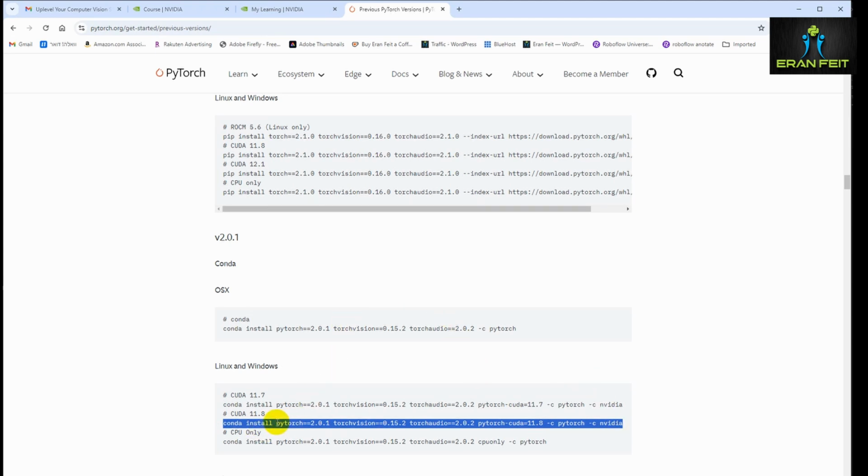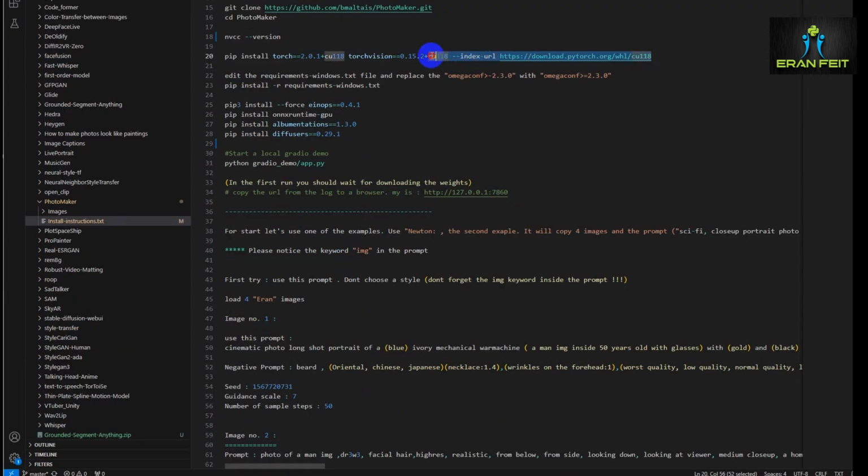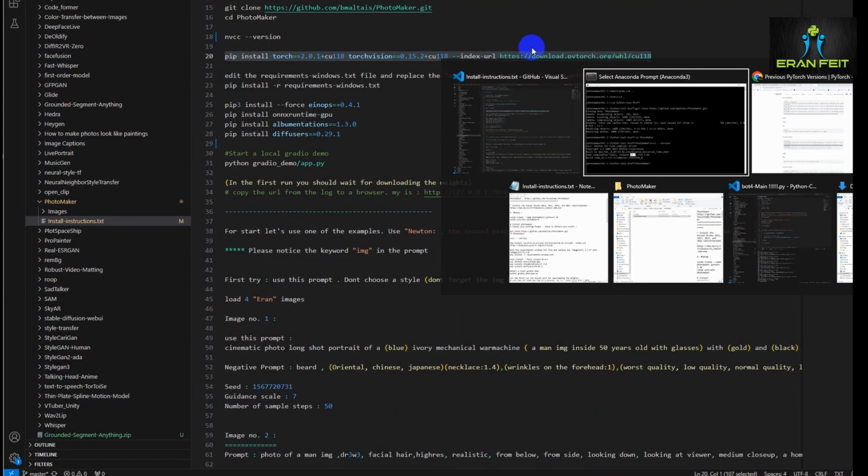So I already copied this command. If we go back to our install instructions file, let's copy this command and let's run it here.